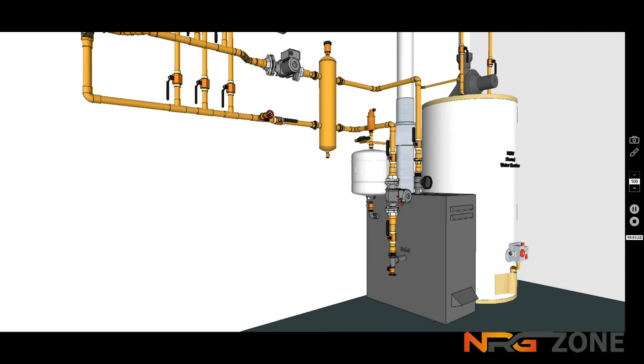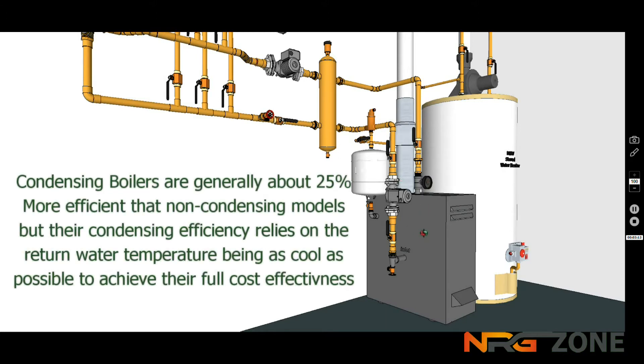The method of operation is that the flow leaves the boiler, passes through the low loss header downwards and back down through the return into the boiler. In the meantime, if a zone is calling, the zones will take the water away and the coldest water, which is what would be most beneficial to the boiler depending on the type of boiler, is mixed with the returning water coming down. So the boiler gets a mixture of high and low temperature. And if it's an atmospheric boiler like the one shown, that might be one of the parameters that the manufacturers would have recommended at that time, because the return water temperature would have to be above a certain level so as not to form condensation within the boiler.